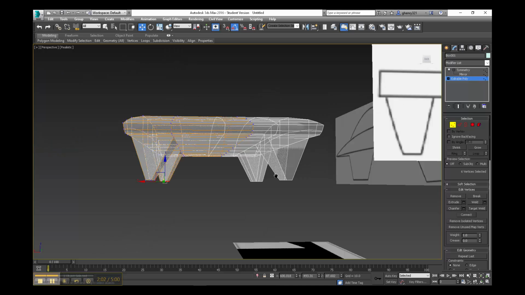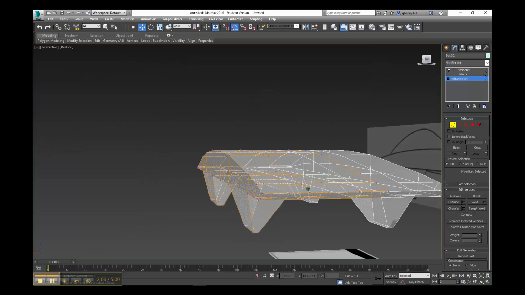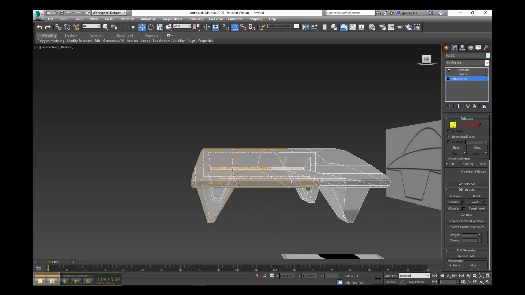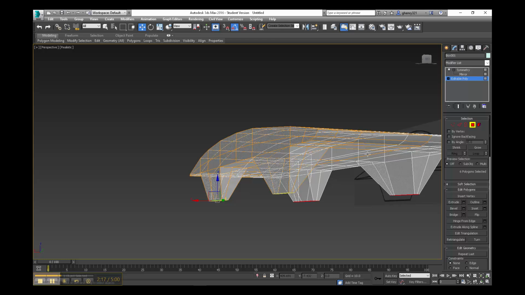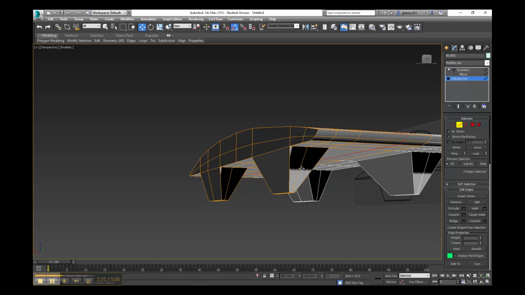Alright, so we got this boxy looking car. Now, the whole point of this is we're going to aerodynamically test our models, but I can already tell you off the bat that these flat surfaces right here are going to cause a lot of wind resistance. So what I did is I put in a Swift loop. I'll get out of X-ray so you can see. I put a Swift loop right here, and I'm just going to click this one line.